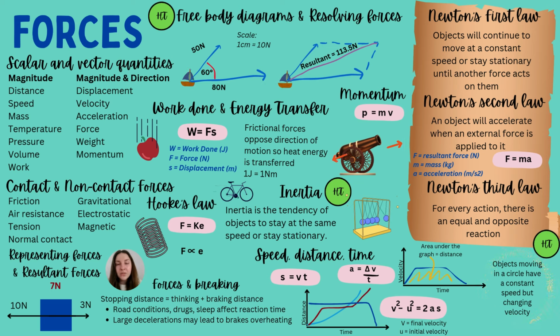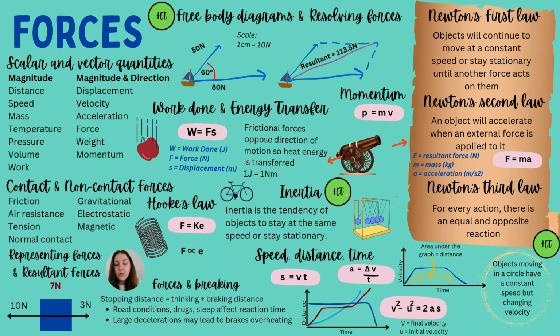Another equation you should know is one for acceleration. This is where acceleration is equal to the change in velocity divided by t. That's what that triangle means, that delta, and also the SUVAT equation that you could link to this. So there is one that is velocity squared minus initial velocity squared is equal to 2 times the acceleration times the displacement. You are given that equation along with the acceleration equation, but just knowing what those symbols mean is really important to unlock and actually access the course. So definitely practice those types of equations and make sure you know how to rearrange them. If you need any help, do let me know in the comments section below.